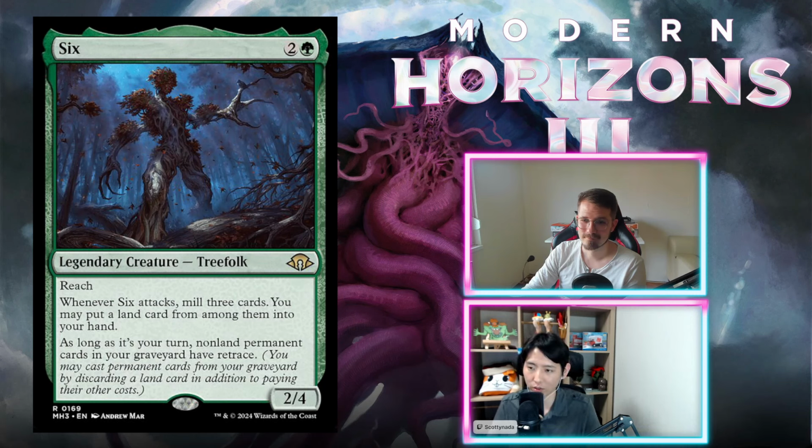An attacking 2/4 as a 3 drop is not great, even though it gets you a little bit of value. That's not fantastic, but as long as it's your turn, non-land permanent cards... Sorry, for those who are listening, retrace means that you can cast the permanent card from your graveyard by discarding a land card in addition to paying its cost. So you discard a land and you pay the mana cost. Can you play the dual lands? If they're permanents, yes. Oh, so you can. It's the front side, yes.